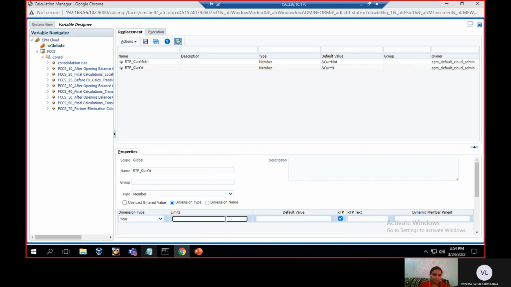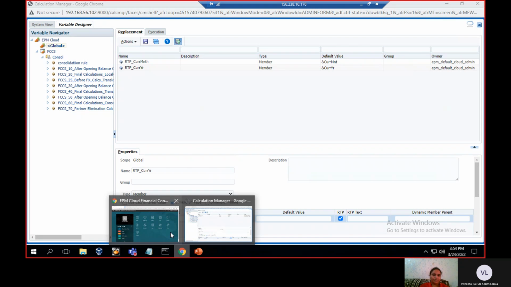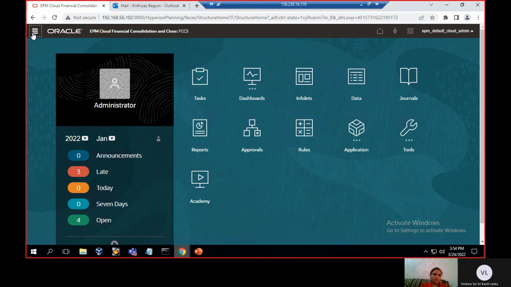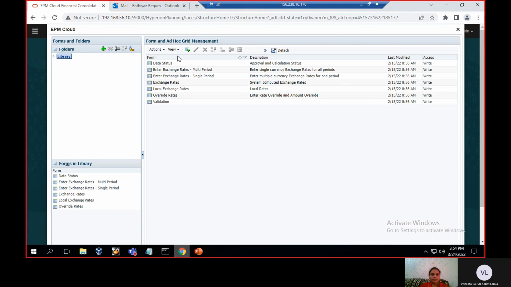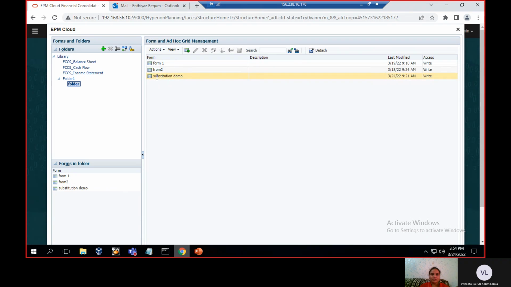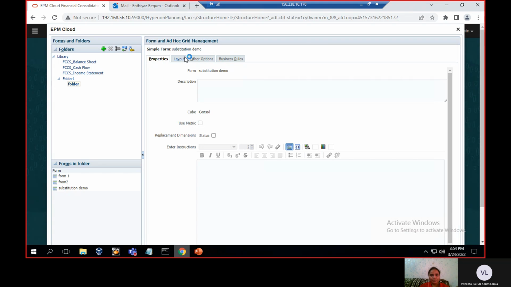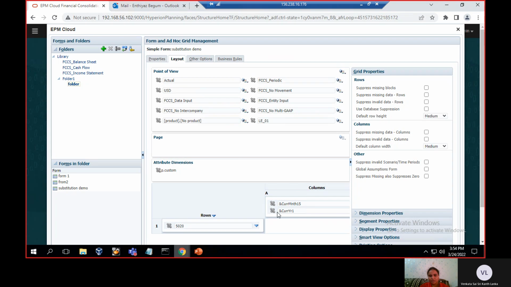Give the limit with an ampersand. Just check your form, what you pushed to the columns. Why? Because if you don't give the proper substitution variable, it will throw an error. So check what we have done in the layout, what we pushed to the columns.